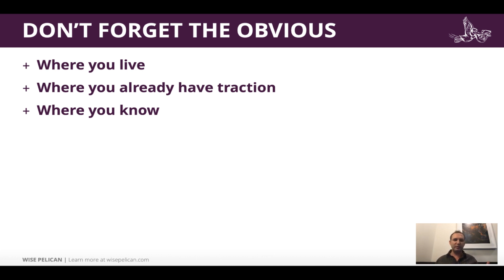So where you live, where you already have traction, that's all important, right? When we first got into this business, meaning the real estate business, not the direct mail business, we were maybe overly mathematical. We literally pulled all of the various MLS data, and we said, okay, what has the good price point? What has the good turnover rate? What has the low agent saturation? And that is 100% how we figured it out. And we said, okay, great. That's where we're going to mail. That's what we're going to do.